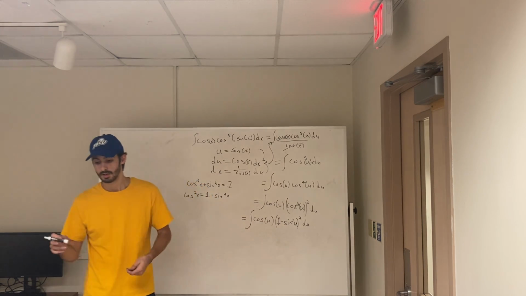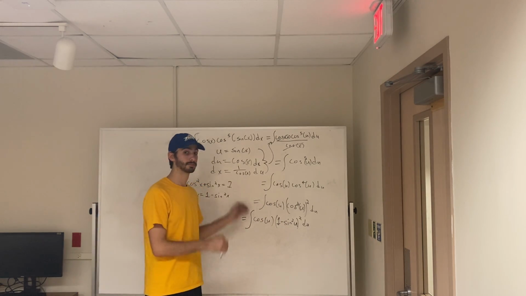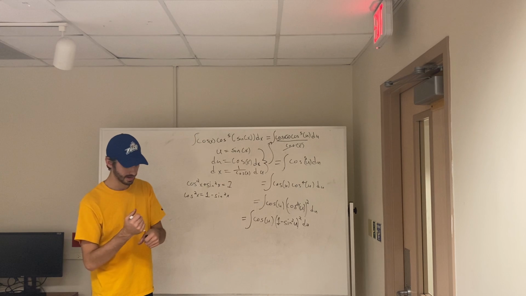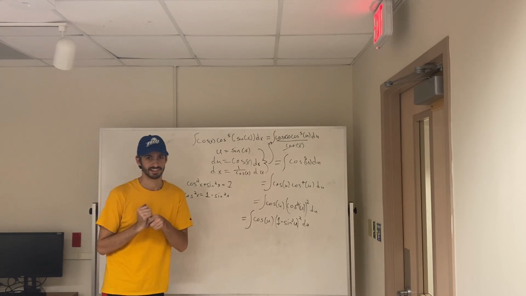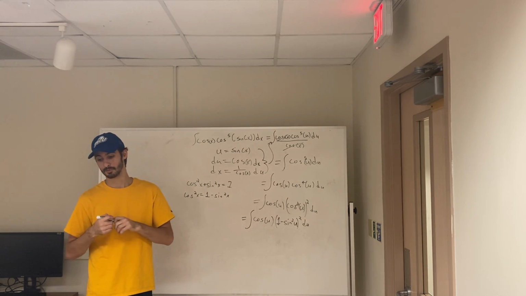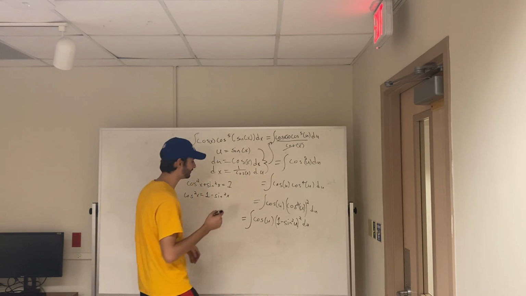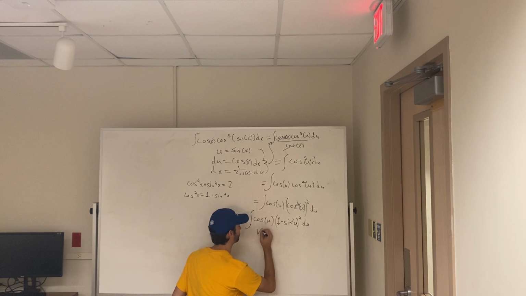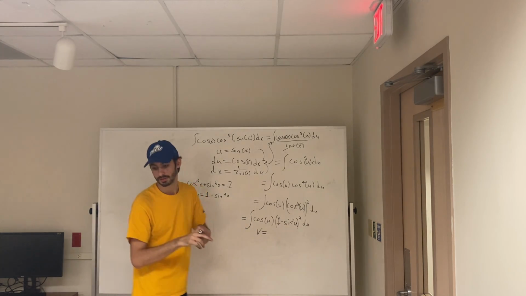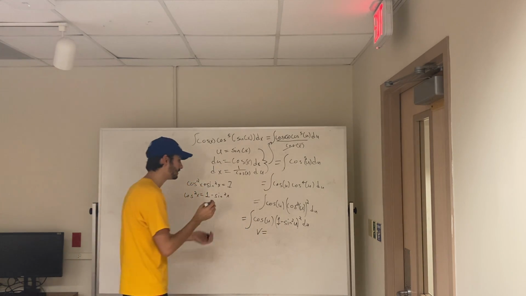So from this point, we are going to actually substitute again. And you might ask, why? Because we have to. And the way that we're going to do that is we're going to take a new single variable, v, and we're going to set that equal to the value of sine u.